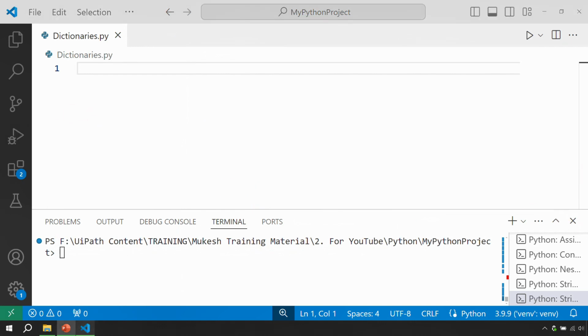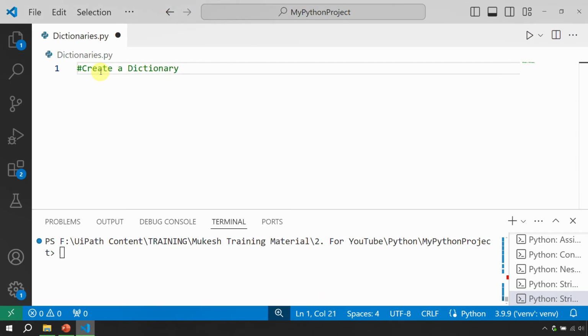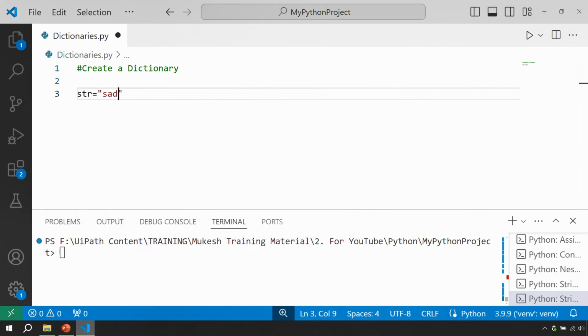So the first thing is we are going to put a hash. That's the way of writing comments, right? So before you work on the dictionary, the first thing is we need to have a dictionary. So let's go here and create a dictionary. Now to create the dictionary, all you have to follow is the syntax, right? So first you need to name the dictionary, same as how I used to create a string variable like str, and then I used to pass the value and it used to become a string variable, as seen in the previous tutorials.